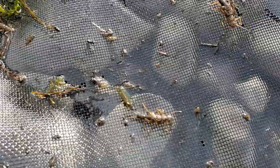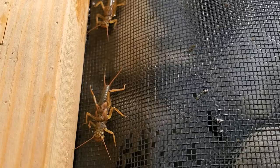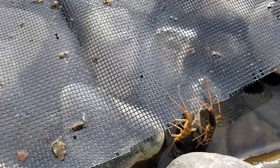We're doing a match the hatch game today. I did a quick bug screen and I've got sculla nymphs and golden stonefly nymphs, summer stonefly nymphs — they're all trying to make an escape off my bug screen. They're doing a pretty good job because these critters are good crawlers. One thing you might notice is they are pretty yellow when that sun is shining on them.